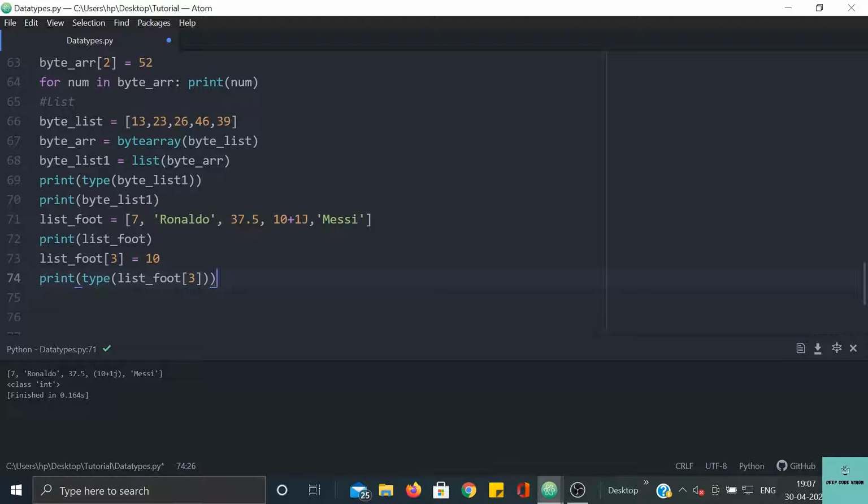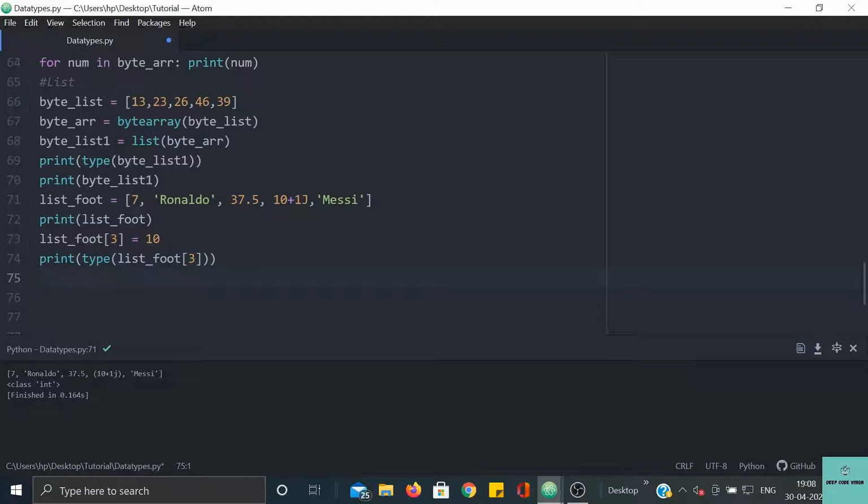You can treat every part of the list as anything, like you can store a list inside of a list, so that's called nesting of lists. You can store tuples inside of a list. You can store byte arrays inside of a list. It's very versatile, and that's why it's so hugely used. I'm just barely scratching the surface in this particular video. I will make a separate video with all the list comprehensions, list methods, and the versatility in general of using a list.